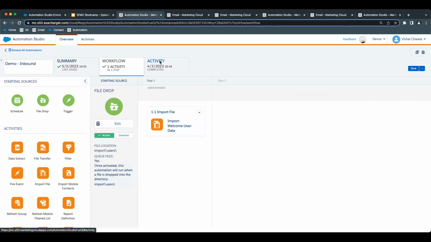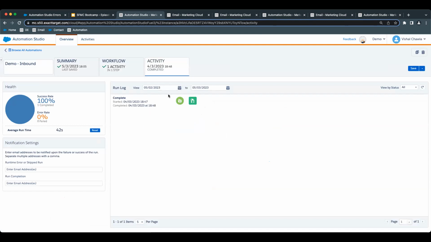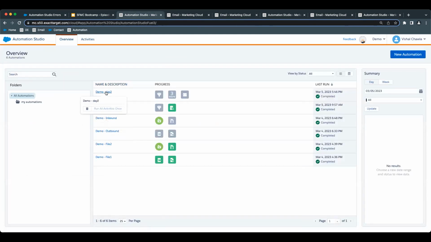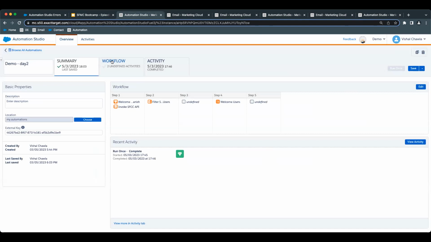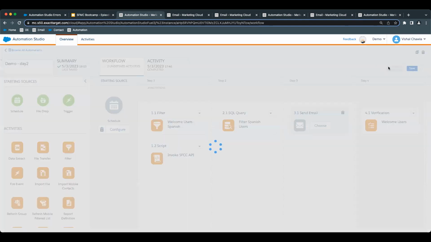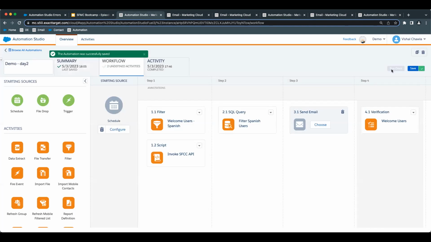Another option that is available is to stop an activity, that you will see when an activity is running. So let me go back to our activity. Let me run this activity under run once mode.